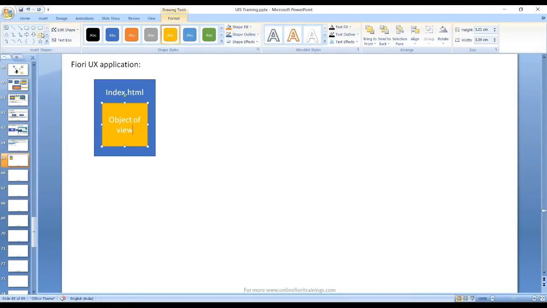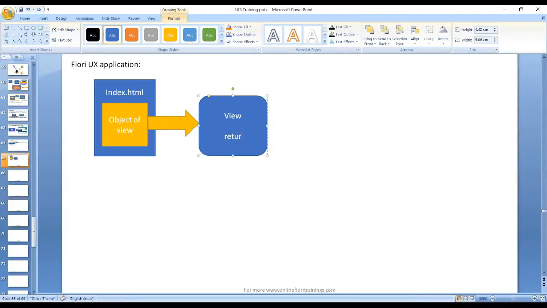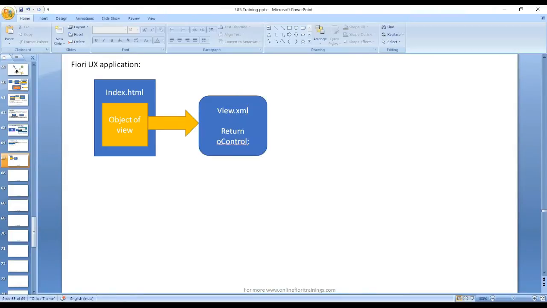This is what we've done, an object of a view, and then inside the view we were returning the control objects. All the controls we were returning, and we are using all the XML views here, sap.view.xml. All the XML views we are using in our training so far, and in future as well. Okay, this is the current structure of your UI5 application.